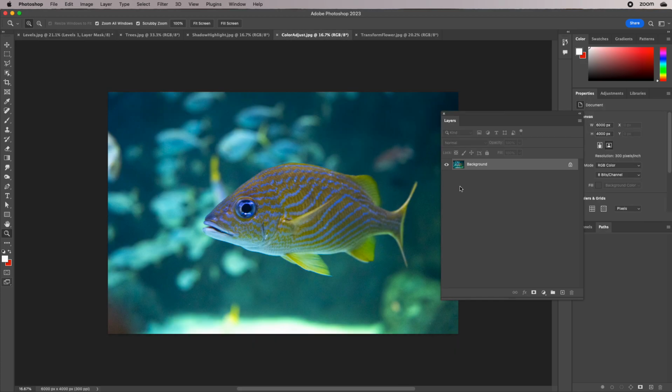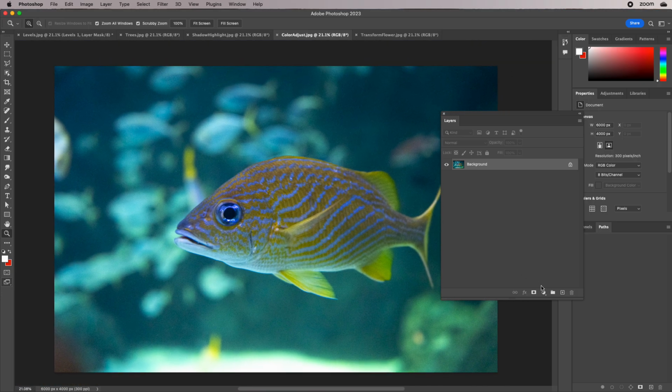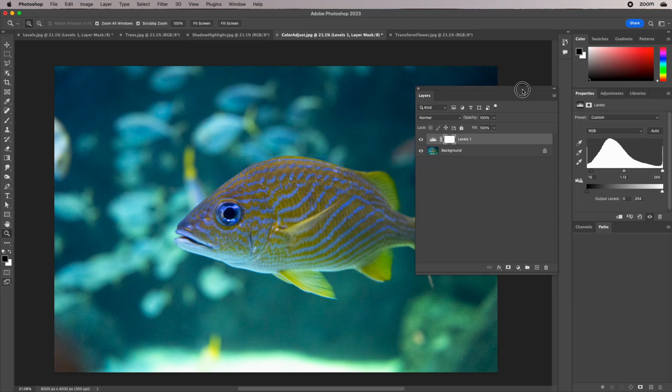Now, I can also work with it in individual colors. So if I had an image like this and I came in and I said, oh, it's taken underwater, it's got a little bit of a blue hue to it here. The temperature's off just a little bit. If I go in here and I get my adjustment layer and I say, okay, give me the levels adjustment, I could choose auto and see what that does. Auto didn't really do anything for me there.